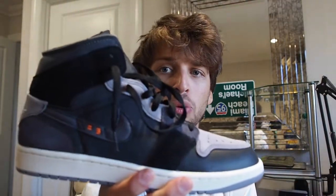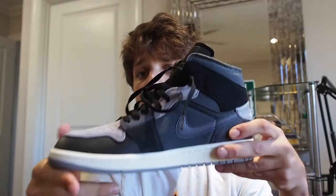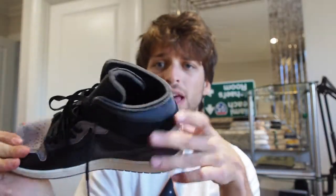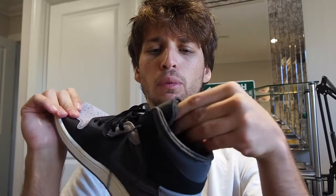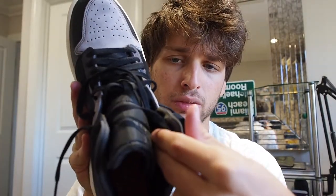As far as the other shoe goes, same deal really. You got the orange perforation on the side, and on this side it's the same thing. The top does have this exposed foam look to it, kind of like an off-white, right? That kind of looks like an off-white vibe to it right there on that super thick tongue. I wonder how comfortable these are. I haven't even tried them on yet.